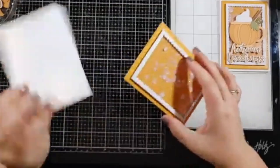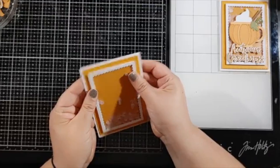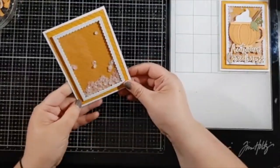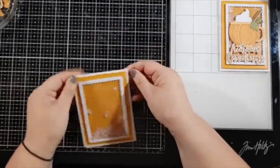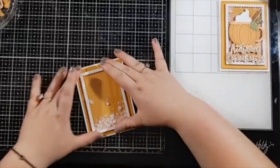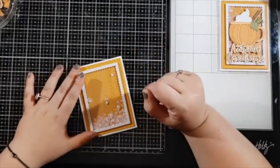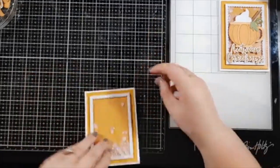When I cut my card bases, that is my least favorite part of card making, is card base work. I hate cutting them, I hate scoring them, I hate folding them. So around the first of every month, I take a ream of cardstock and I'll make like 100 card bases. Most of my card bases are A2 sized. I don't create many slimline cards, so I don't create a whole bunch of those.